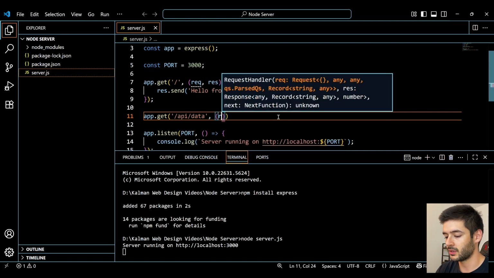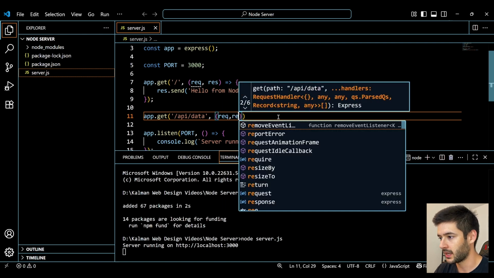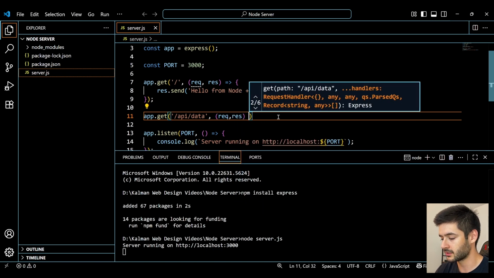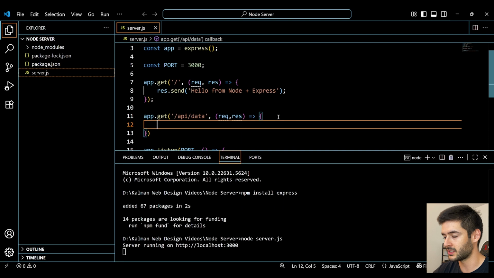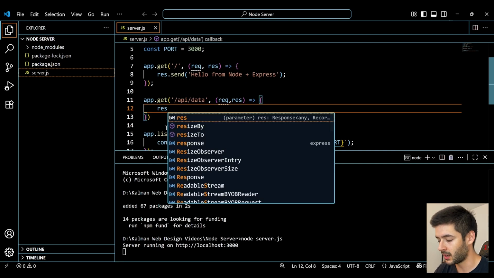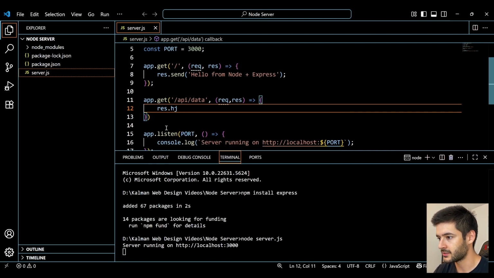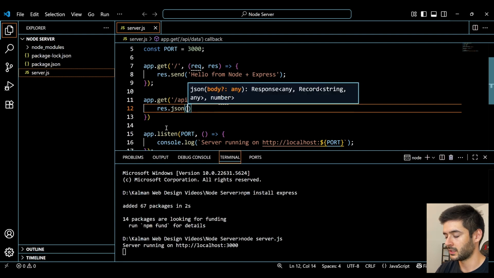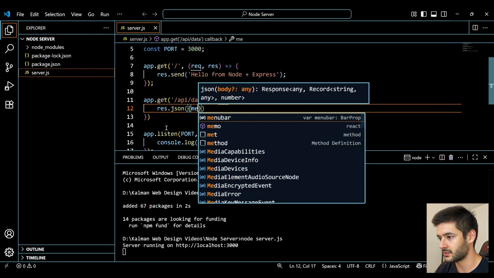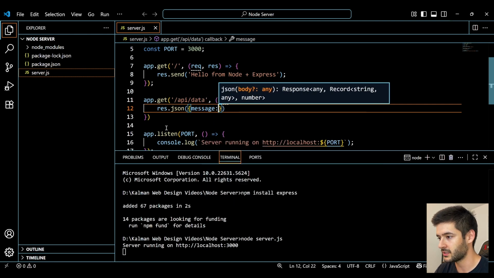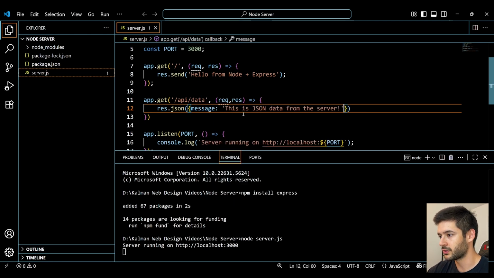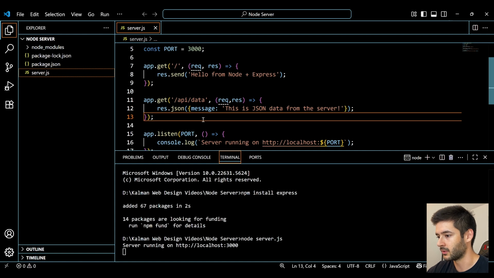And then again, we want to use the request and response parameters, finish out our function syntax, and we want to respond with some data as a JSON. Inside of this, we need to include a basic object since we're passing this as a JSON, and I'll just say message, and I'll put the string "This is JSON data from the server," and make sure to include my semicolons.